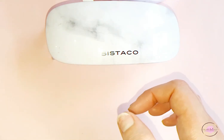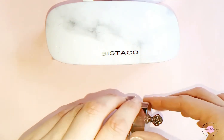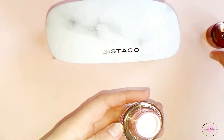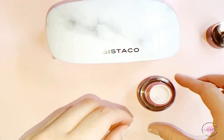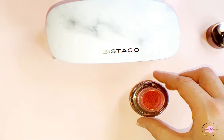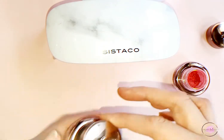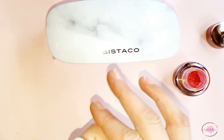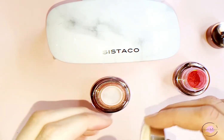Time for our colours. Okay, so get your 2 colours ready. Today I'm going to go with pink at the top and orange at the bottom. Well, other way around. Pink base, orange tips. Okay, just get your powders ready.